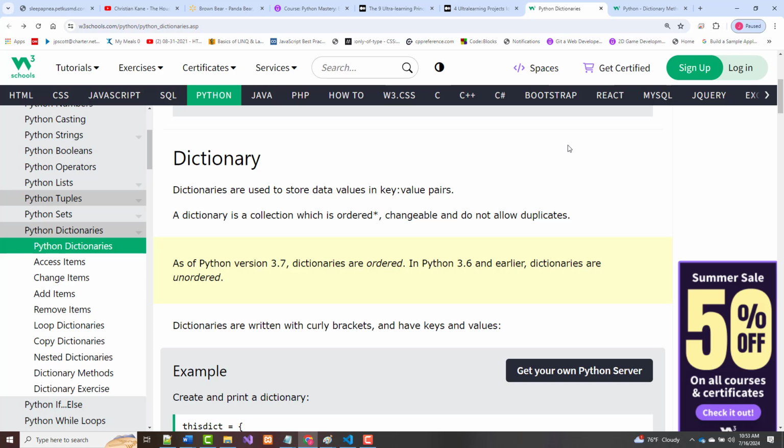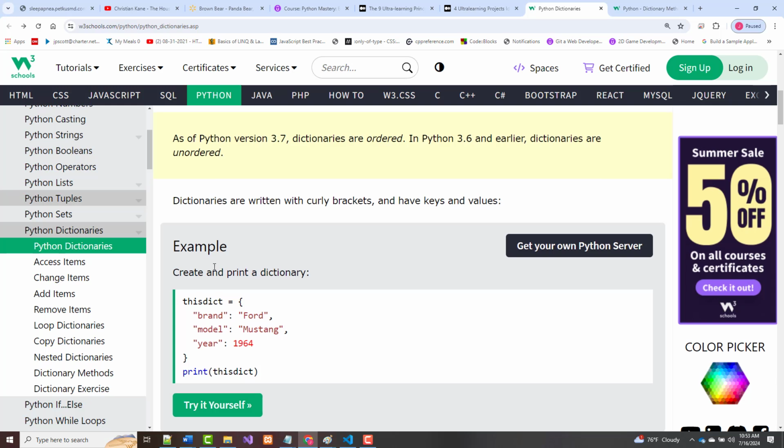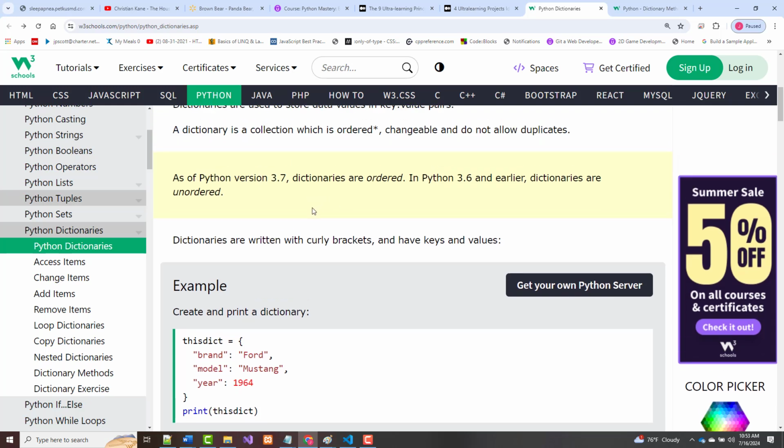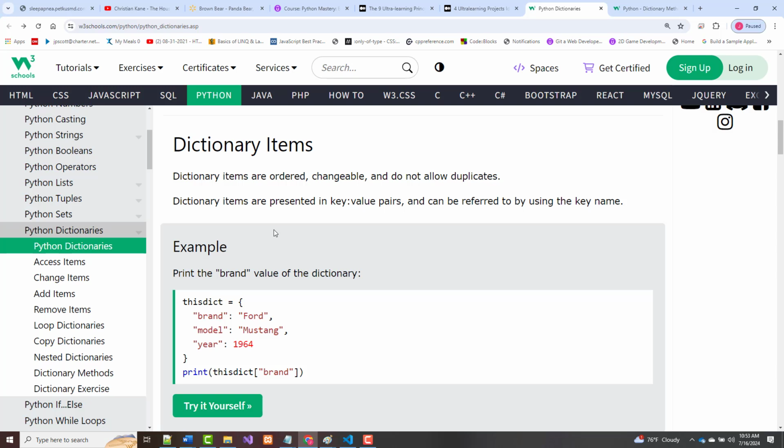They're written with curly braces, and they have keys and values. Keys, values, keys, values. All right, raining behind me if you hear that. So dictionary items are ordered, changeable, and do not allow duplicates.